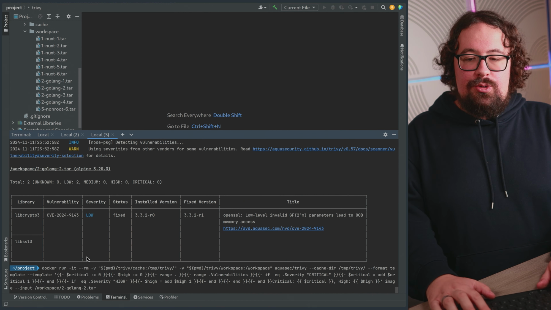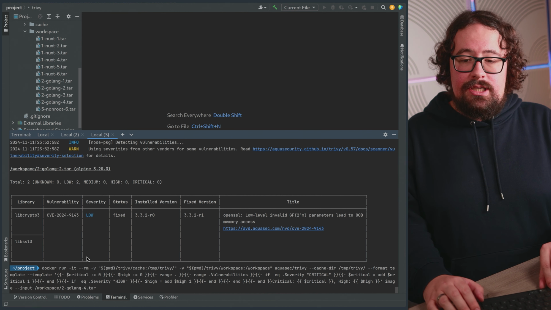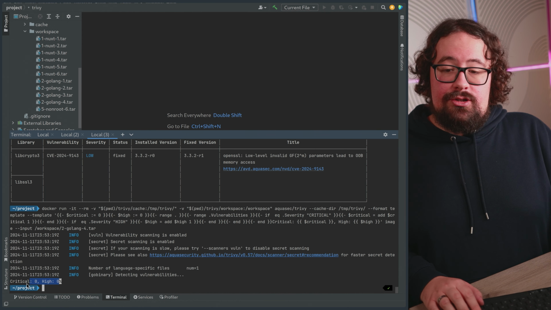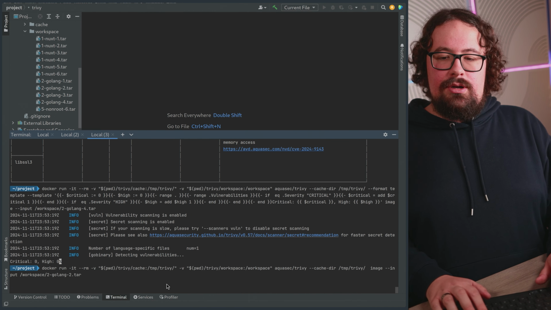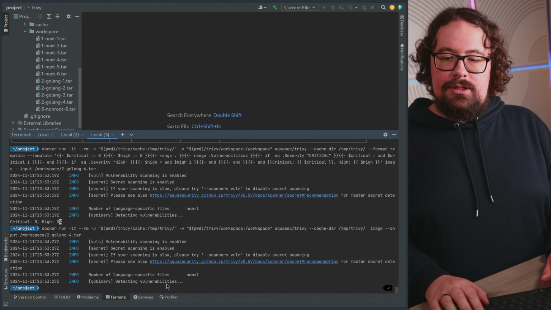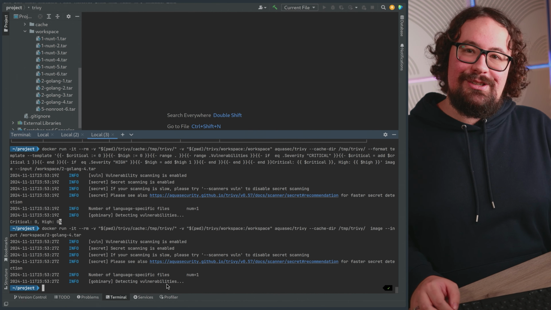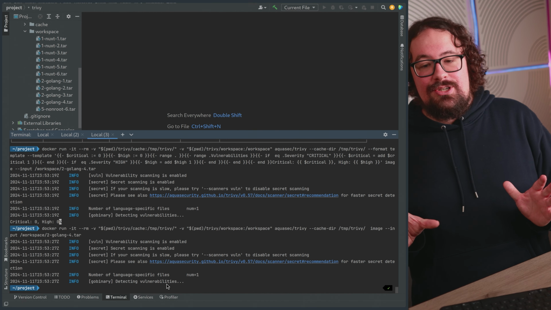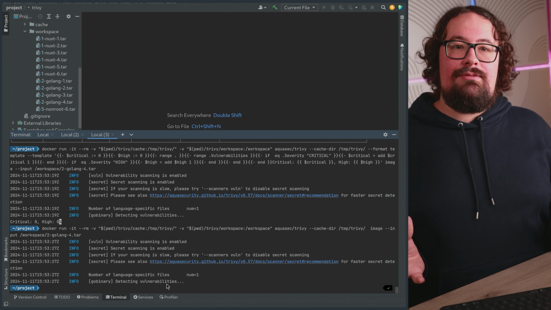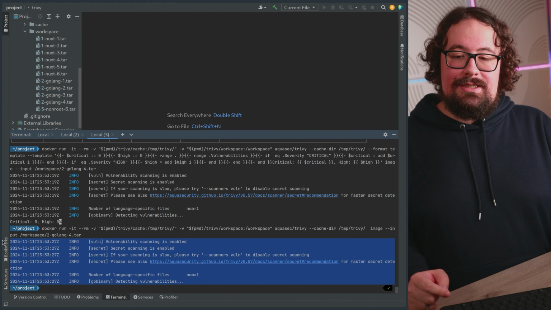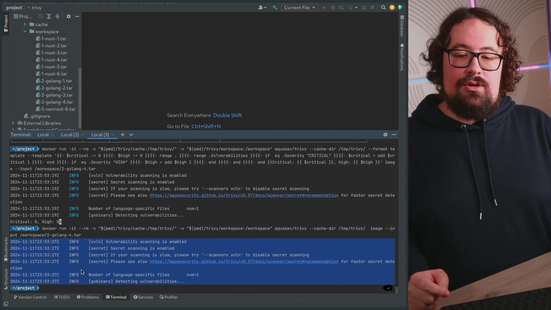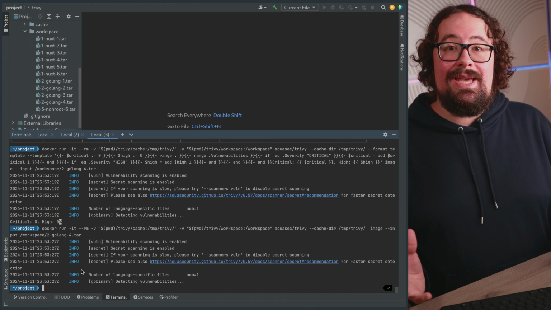But we went further with this image. We turned it into a Scratch image. So let's have a look at the Scratch version. And as we see here, the Scratch version has no critical and no high. And let's just have a look if there's any known vulnerabilities. And of course, there's no known vulnerabilities in the Scratch version because the Scratch version was literally empty, right? It only had an application in it.